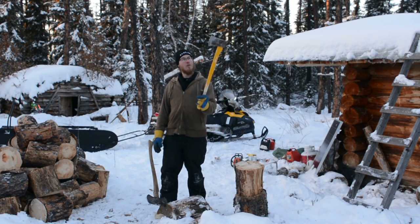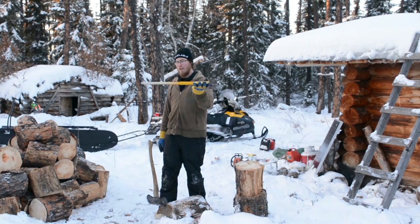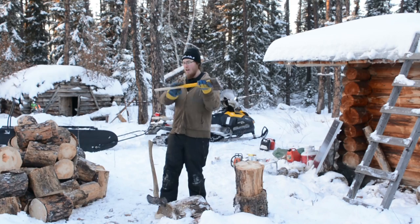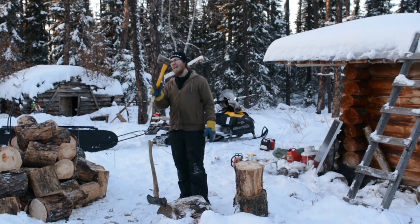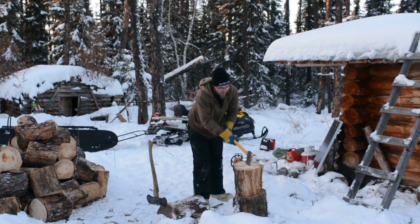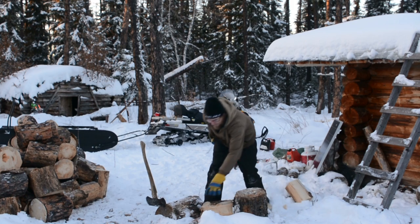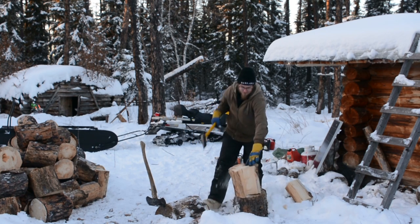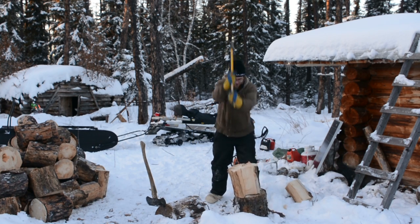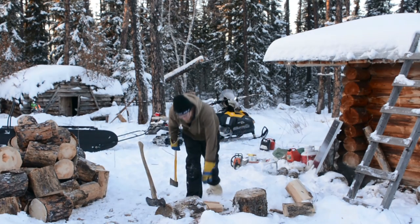This is our old axe. This is the one we used to use. Just an old one from, I don't know, Canadian Tire or something. Lost the rubber handle. And it'll chop. I mean, it'll split. It takes some work, but it does go. But almost always needing multiple hits.